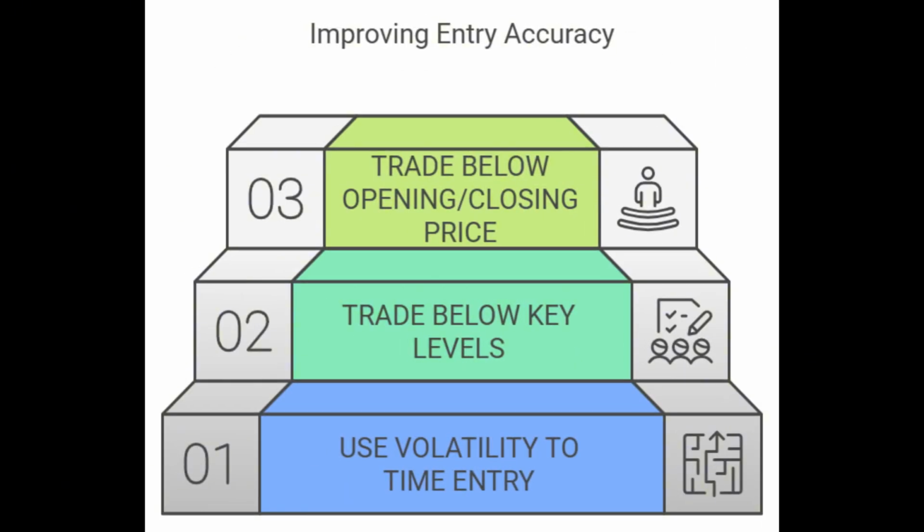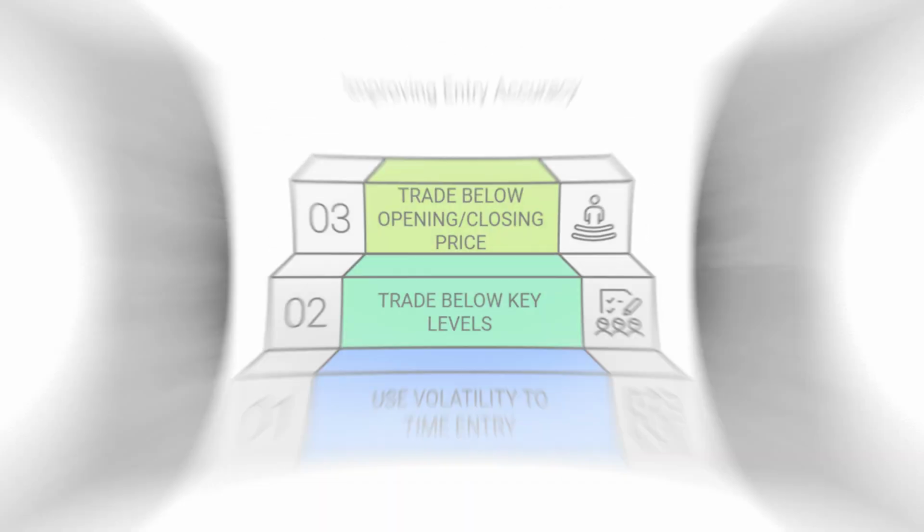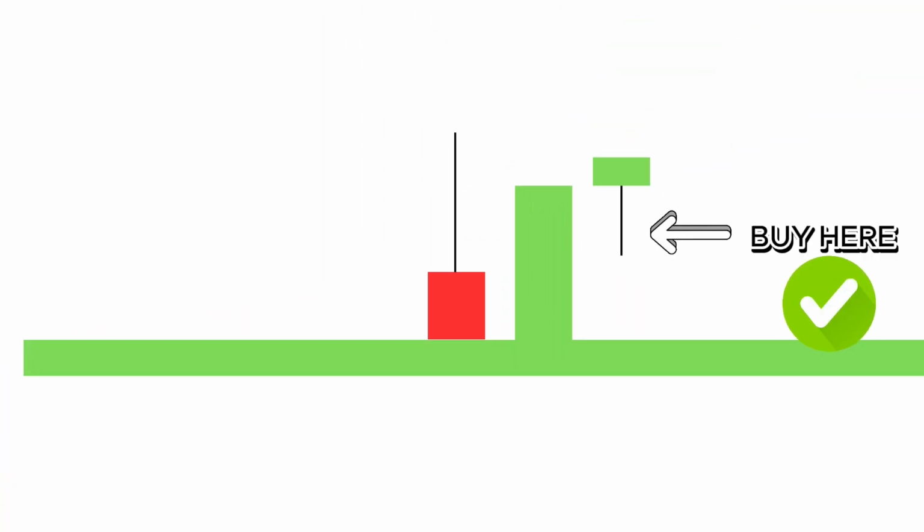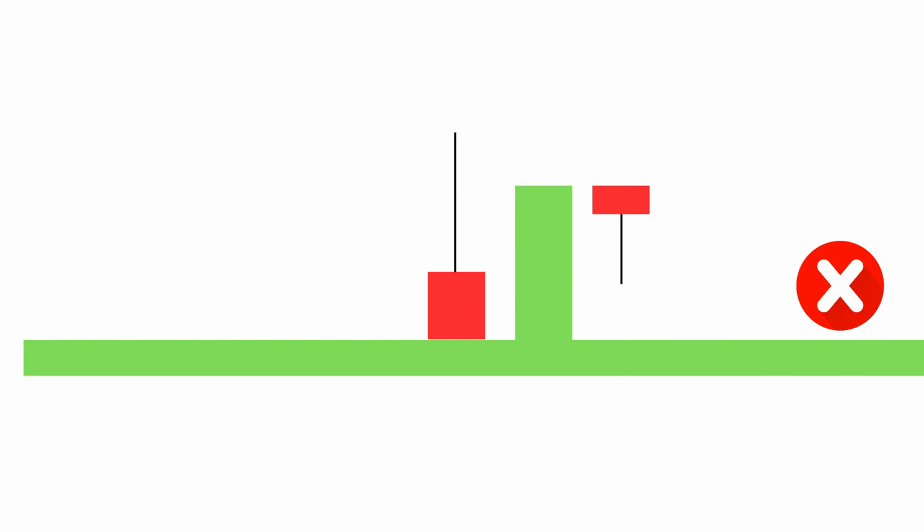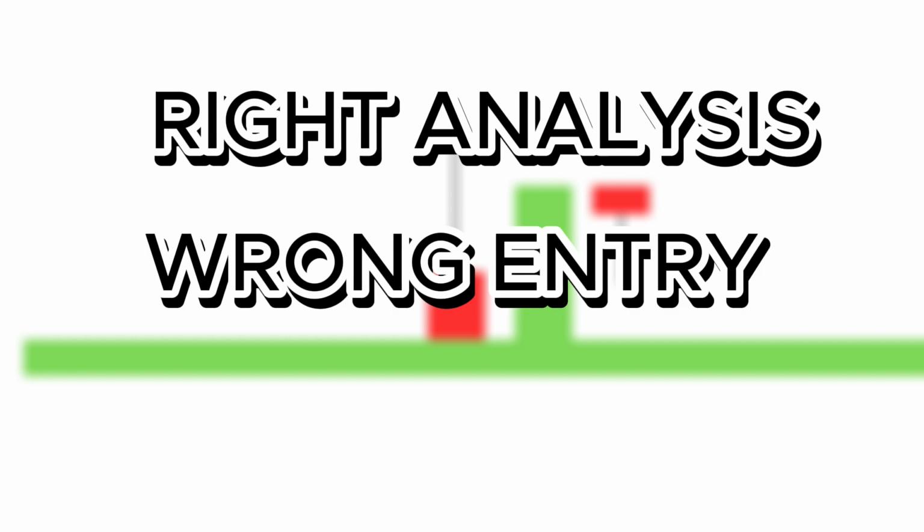So let's get back to how I solved the problem of wrong entry points. Whenever I get into a trade, sometimes I get the exact entry point and other times I completely get it wrong. Then at the end of the trade, whenever I get it wrong, I may find out that I got the analysis right, but the entry point was just not good enough. So after much thought, I came up with 3 different ways to get the trade with a better entry point.